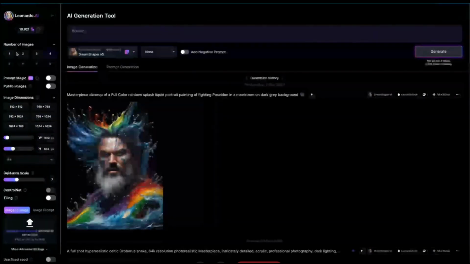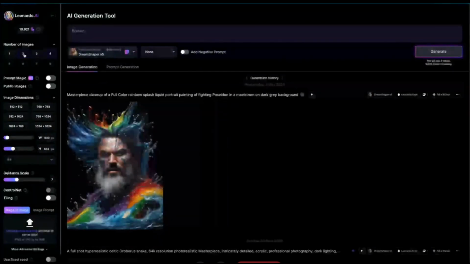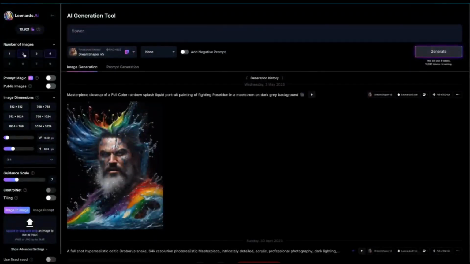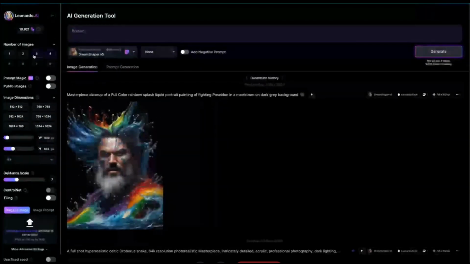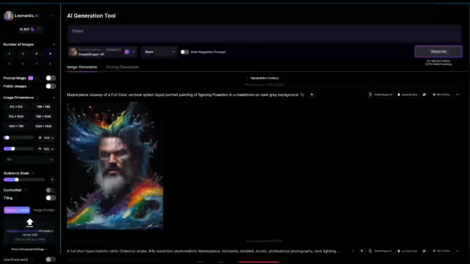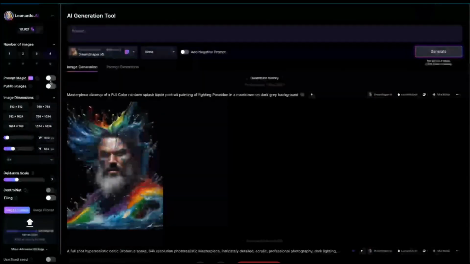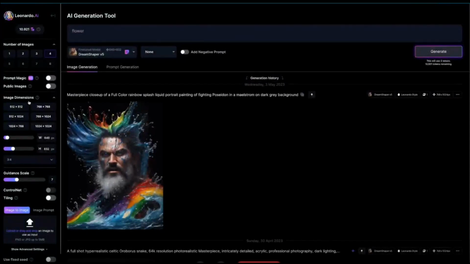If you only have 2 images, and one of the 2 is good, then you're not 100% sure that your prompt is really good. So a lot of our prompt masters at Leonardo try to do 3 or 4 images and check if it's consistent. If so, we have an amazing prompt to build further on. All right, so for this one, we use the flower prompt and we just check everything out. Prompt Magic, we'll leave it off right now. We can play with it later on, that's no problem.